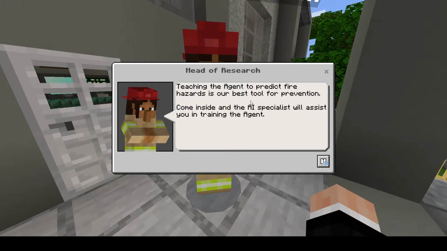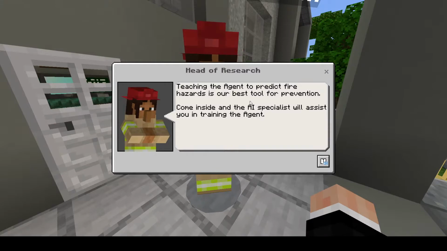So, as we mentioned at the start of the stream, the purpose of programming our agent is to predict fire hazards. Okay, so this is our best tool for preventing fires from taking place. So we will need to go inside of the Fire Research Centre, and we'll be using an AI specialist to assist us in training the agent.